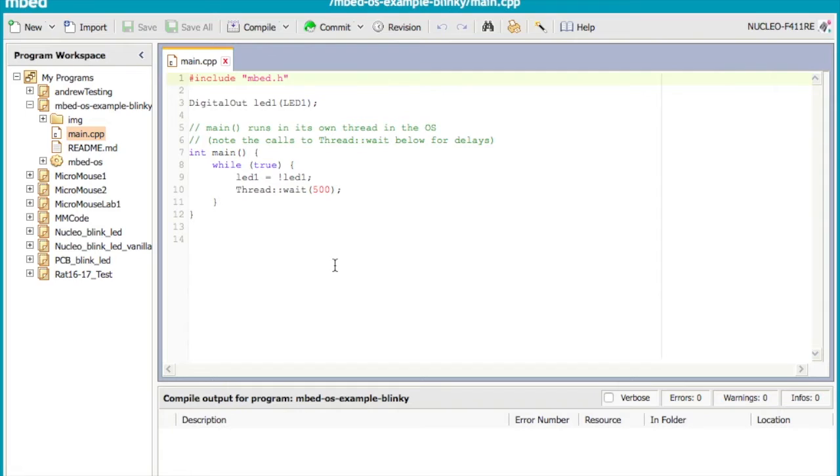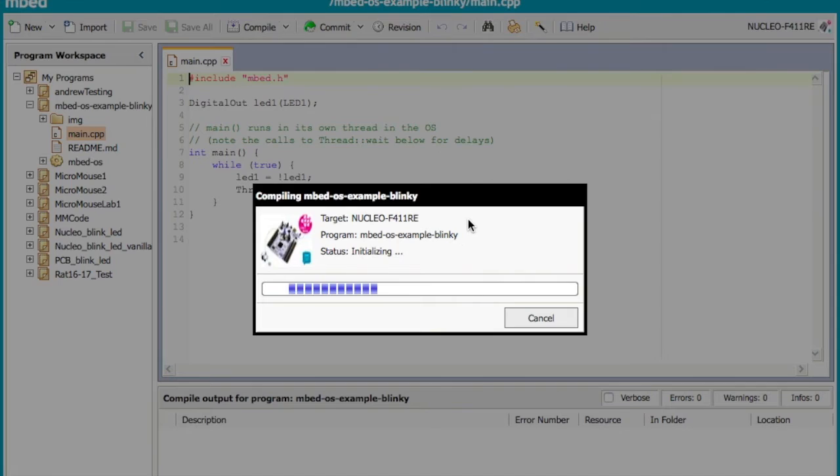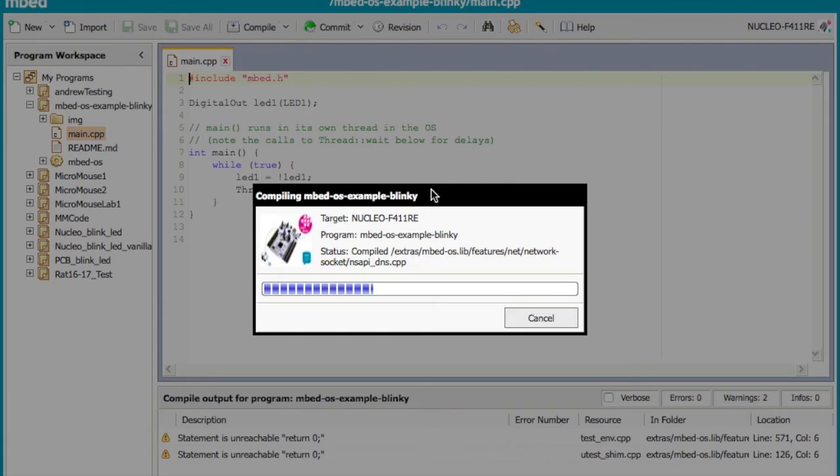All right. And then you go to new. Once you plug it in, you hit new, and then you select your platform, which is what we just picked, the Nucleo F411RE template. Embed OS Blinky LED Hello World. Then hit OK. If you have Windows at this point, it downloads a .bin file, and you can just drag and drop that onto your Nucleo. It should pop up once you plug it in. And honestly, it's the same with the Mac.